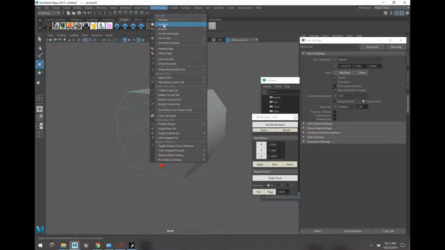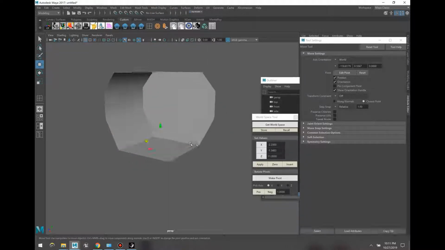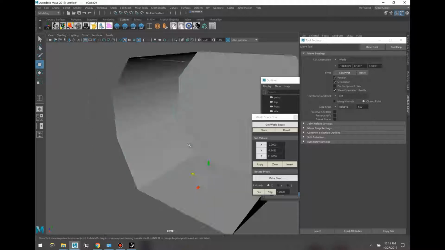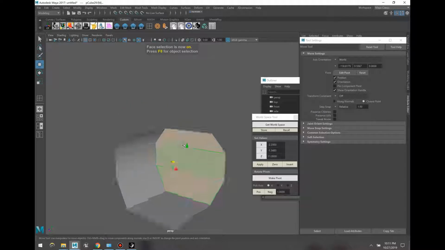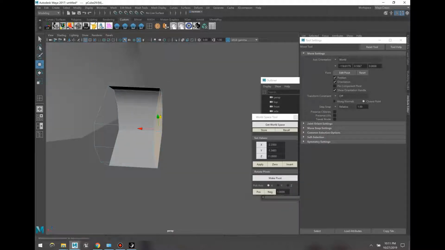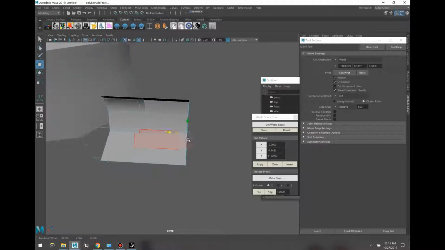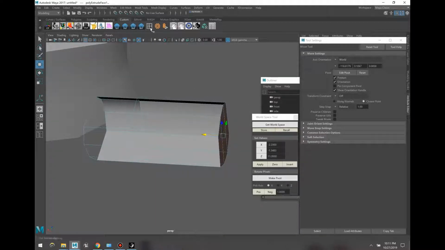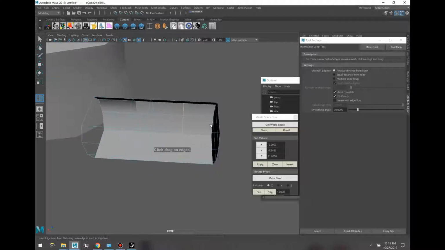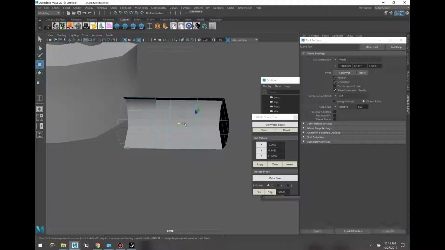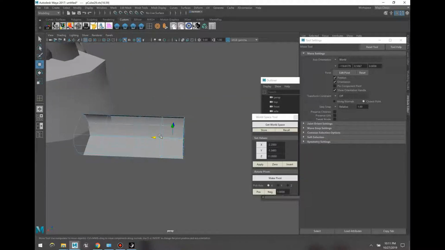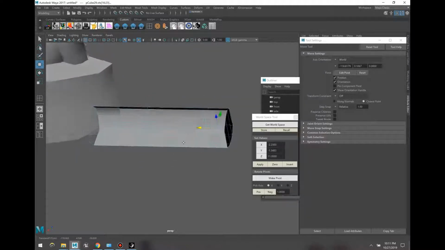Here it is. Sorry. Mesh display, normals reverse, and that reverses the normals of it. So right here we have like a cave, and then what I do is I just take this guy, and either I can extrude it or I can subdivide it, sorry, split ring it, but just like everything else, because it's verts and everything. So here I have like a nice tunnel.